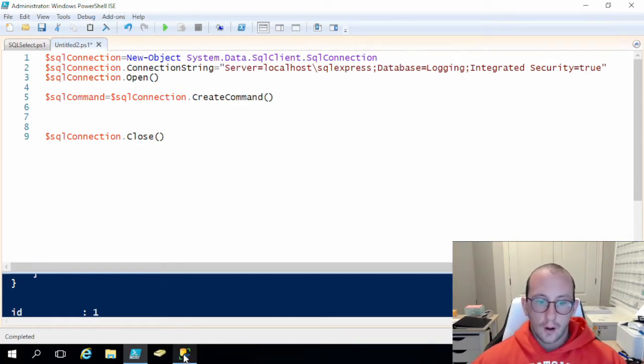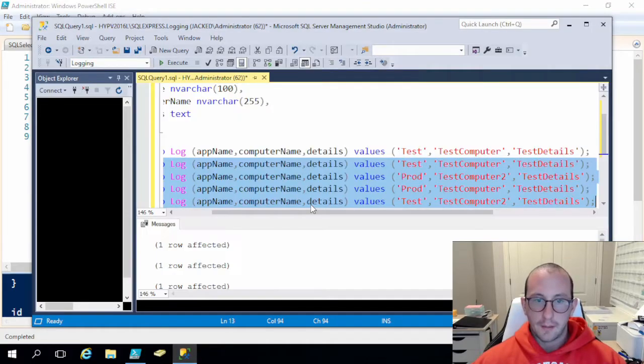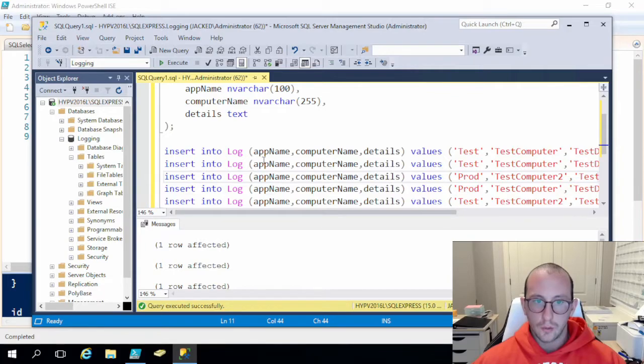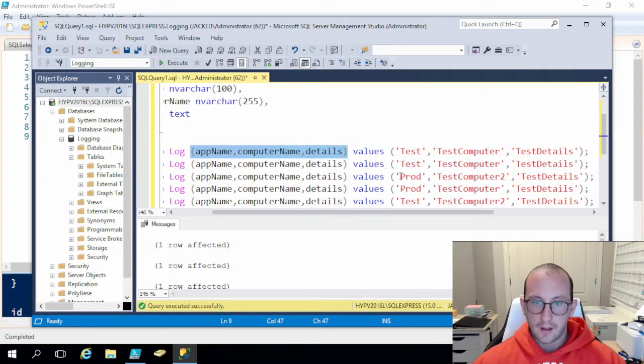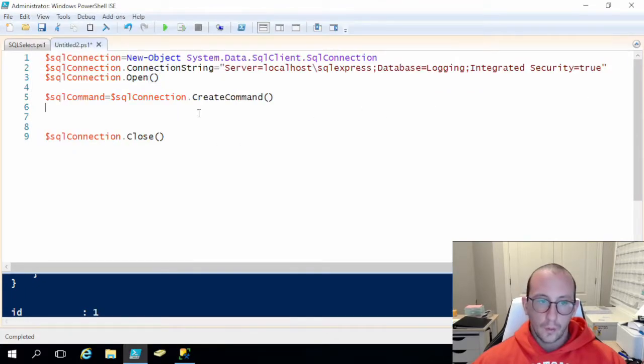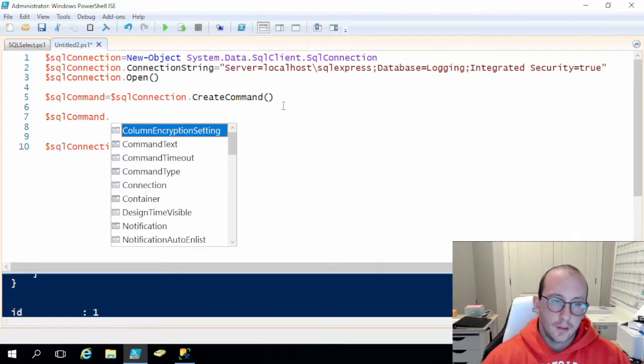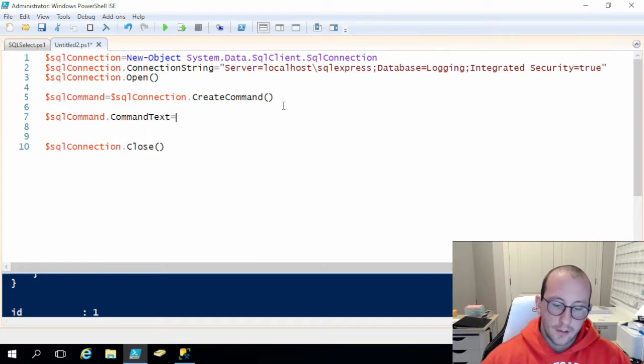We already know for our insert statement in our database, we need to do the insert into log, and we've got to pass in our three parameters and then values, and then we actually pass in the value for those parameters. So what we're going to do here is a SQL command text, and we are going to set that to our insert statement.